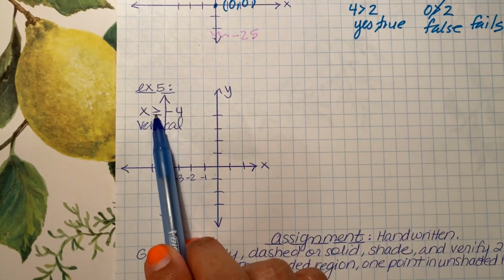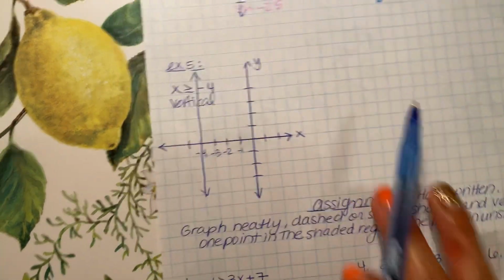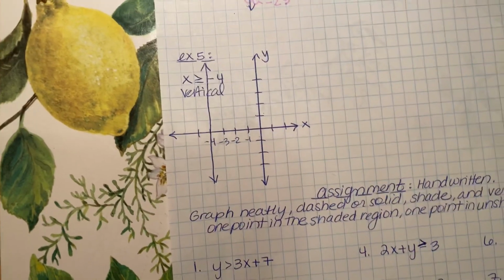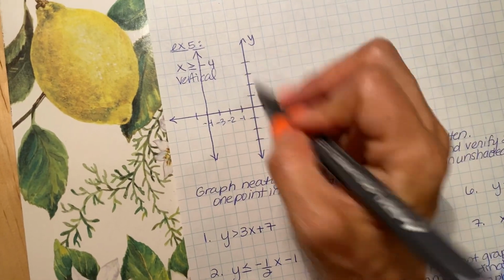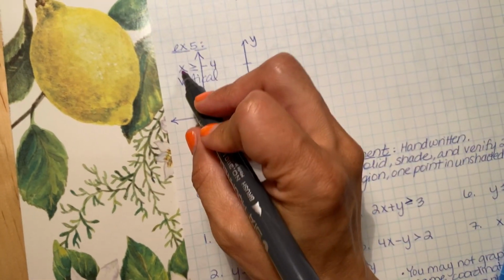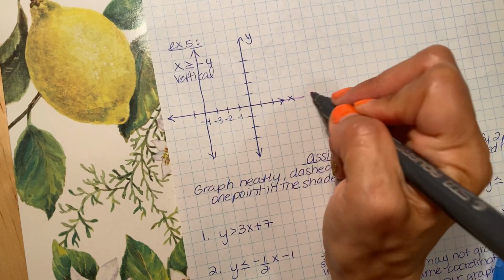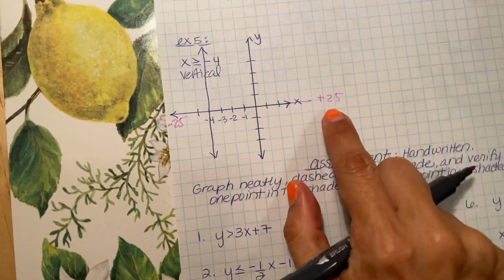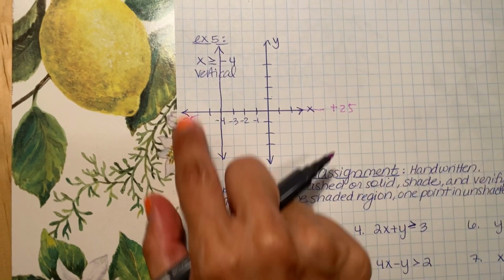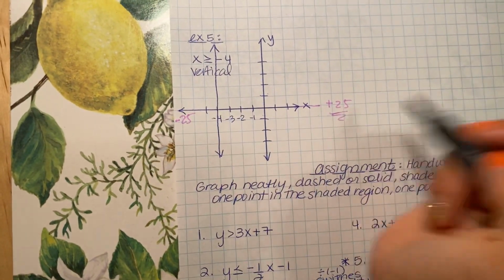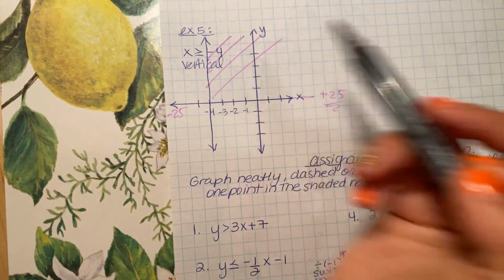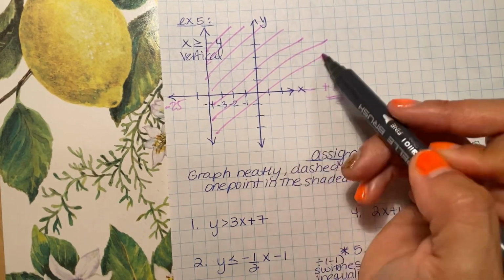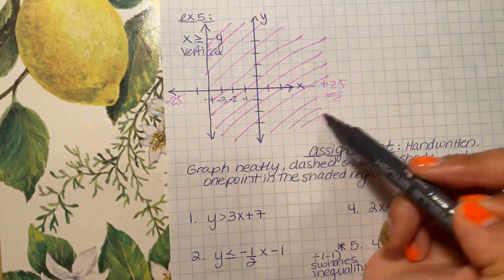All right, you want greater than. So again, look at your x-axis. Now we're talking about the x, so I'm not labeling the y, I'm talking about x. Do you want positive 25 or do you want negative 25? So positive or negative, greater. This one wins, so you're going to shade to the right of this line.